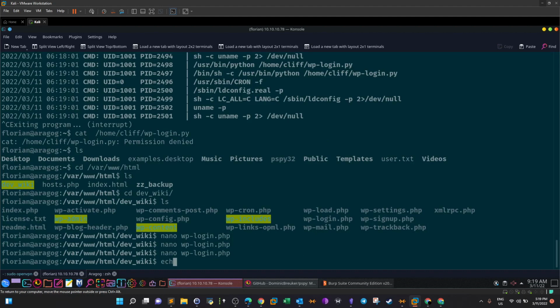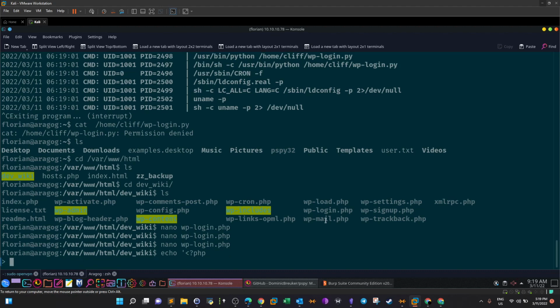So echo, and inside this, we're going to define a variable called v, whatever you want, print_r.